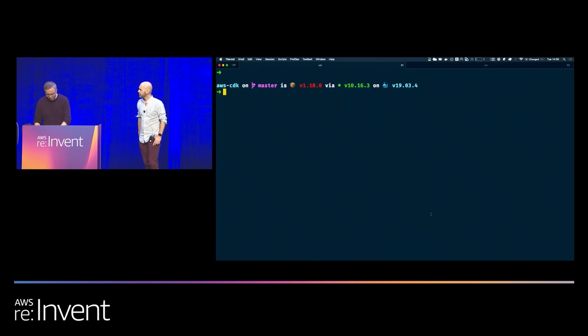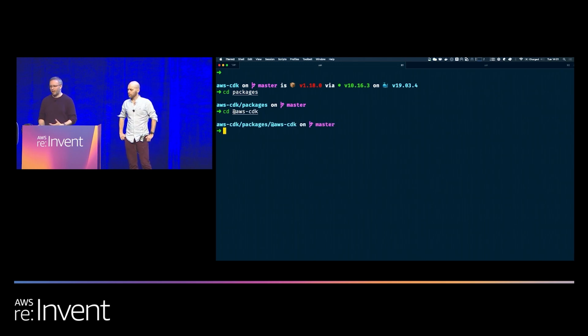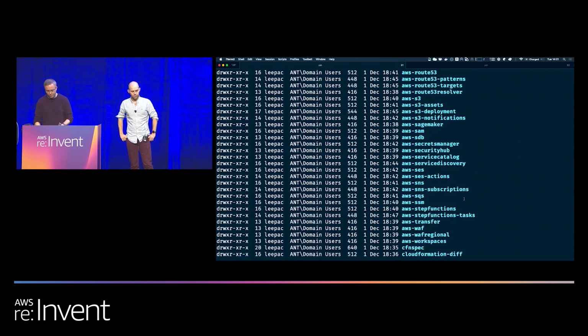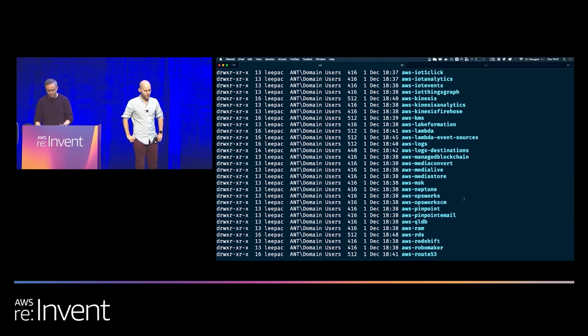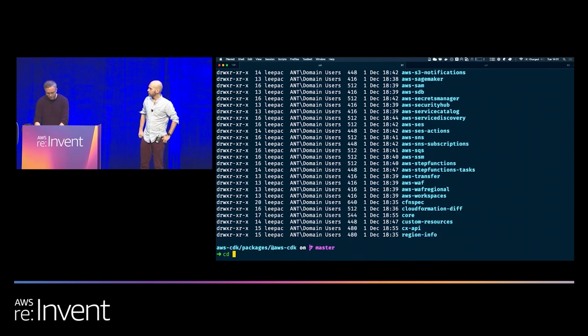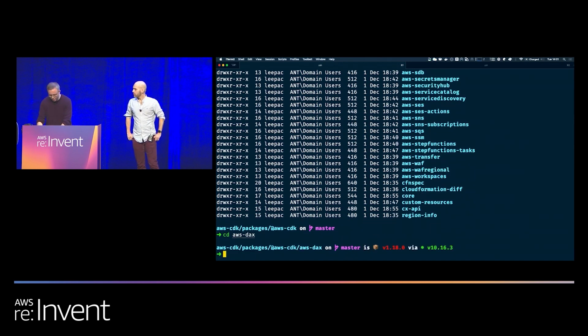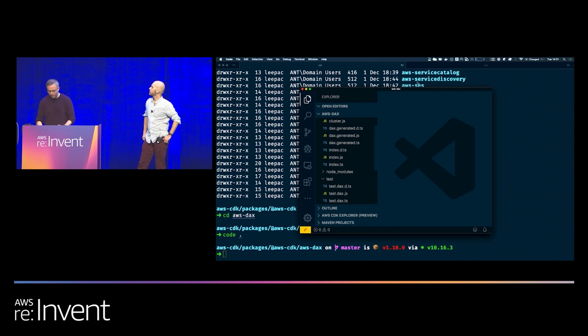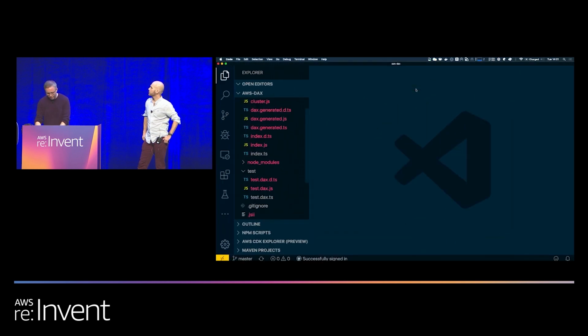Okay. So to do that, the CDK is what's known as a monorepo, and monorepos contain a large number of packages within them. In this case, we go to the @AWS CDK package, and in there, if I just list them, there's all the services that you see within the documentation. The one that we're interested in is DynamoDB Accelerator, which is shortened to DAX. So if I load that code up, we can have a look at the actual layout of this. Don't worry, I'll zoom it in a bit further.